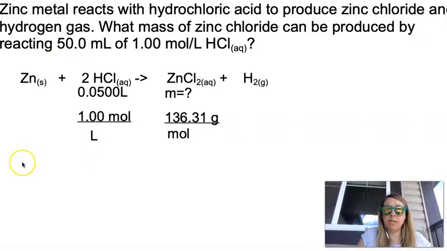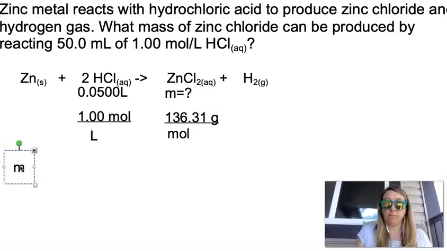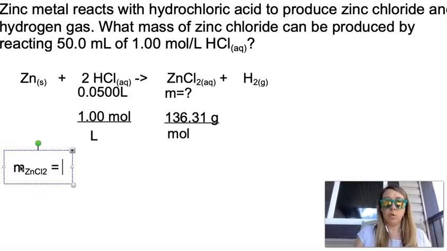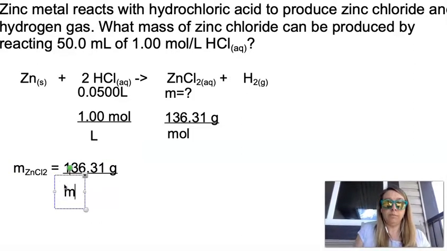Okay, so if we take a minute, think about the unit we're trying to find. We are looking for mass of zinc chloride. That means we need to get grams. So underneath the zinc chloride here we have grams. It's already on the top, which is where we need it to be able to solve for it. So we are solving for the mass of zinc chloride. So we're going to say that it's going to equal, we're going to use that 136.31 grams. We're going to put that per mole of that zinc chloride.